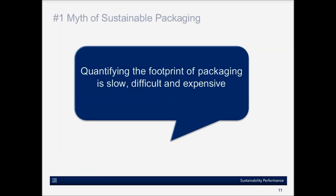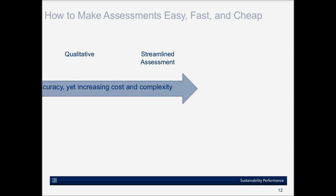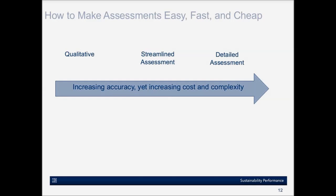I put a lot of emphasis on the execution stage of this step because of the importance of not relying on packaging engineers just to jump in with both feet. One thing I wanted to make a quick note about is a big roadblock we see with our clients: this misperception that quantifying the footprint and the life cycle of packaging or that larger product system has to be a slow, difficult, and expensive process. And it's just no longer true. So check in your organization if this perception is creating a barrier to your program, because it will be an easy one to fix. Don't get me wrong, a lot of people can and do still spend a lot of money on assessments, but you don't have to.